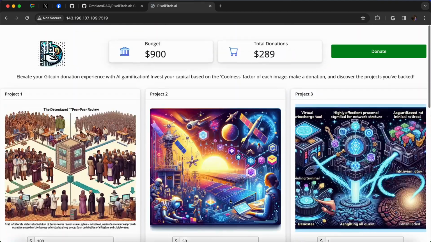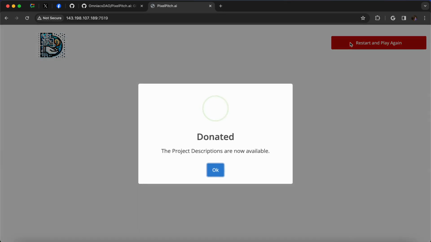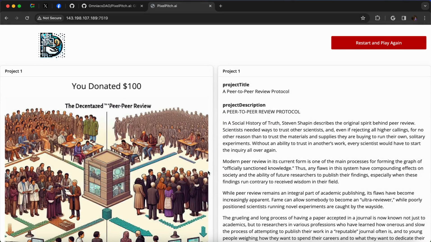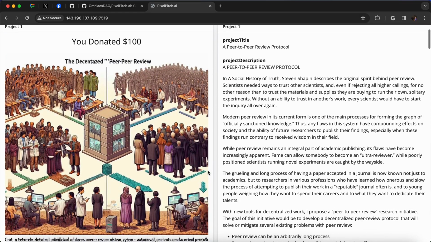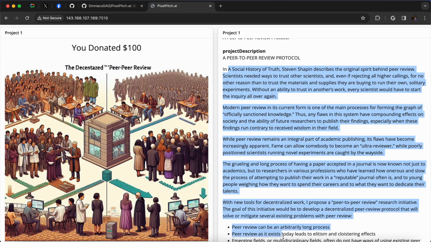So, if I now look, I see, okay, out of my budget, I allocated 289. Obviously, I could do more if I want to. I click donate. Now what you see basically is the project descriptions and a ranked list of how your capital was allocated, and it appears below. So this tells me I donated $100 to this. Here's the description of it.